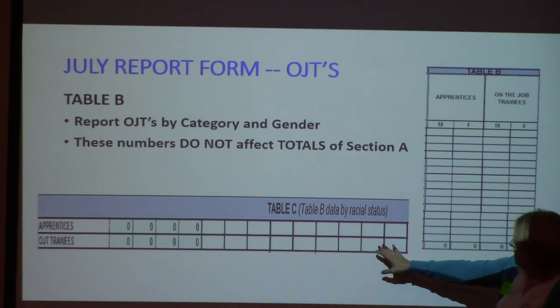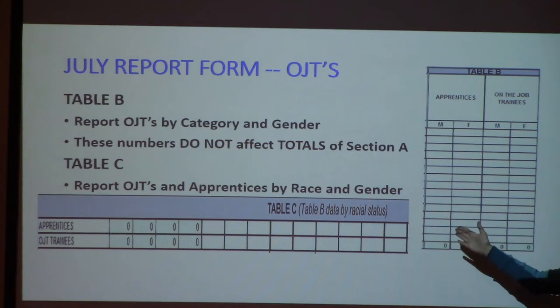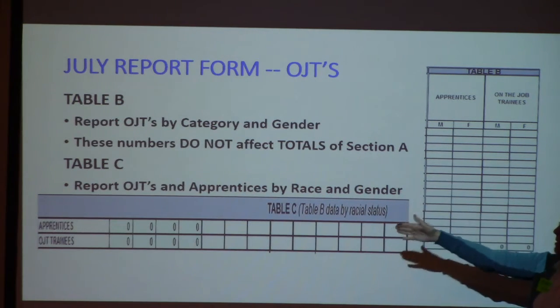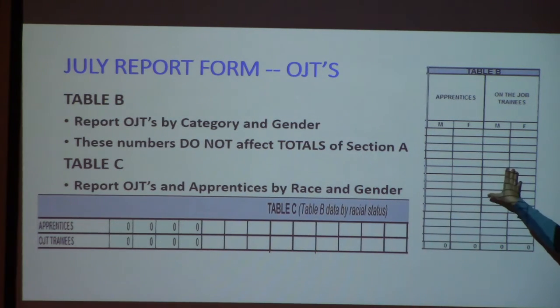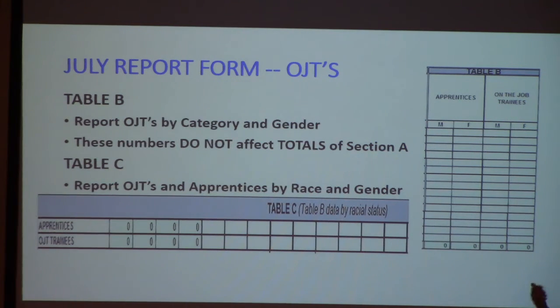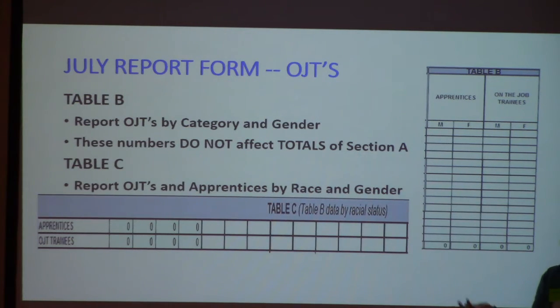And then when I go down here, this section, Table C, is going to do the race and the gender. Same thing for these two. So this way, they're capturing what information was allowed over here, because the categories over there were male and female. Down in this section, you're going to capture the race and gender, because the race and gender was at the top of that. It's just an Excel spreadsheet. They're just having to use what they've got. And then you put the numbers there. And again, stay away from the highlighted areas, those will populate. Same way here, it'll populate down.